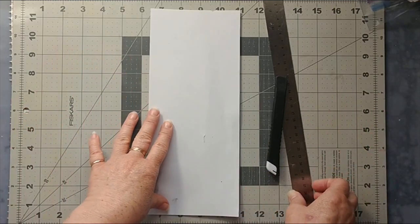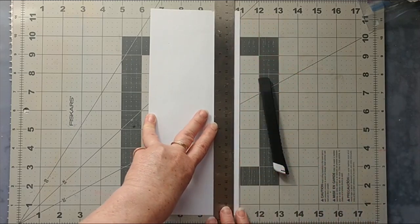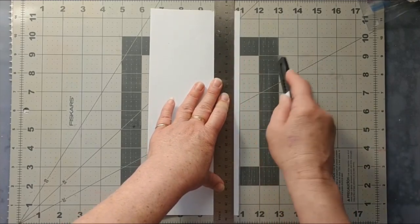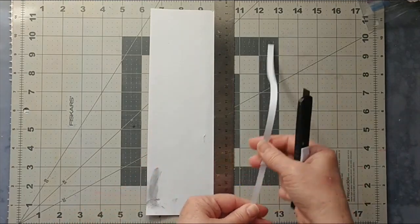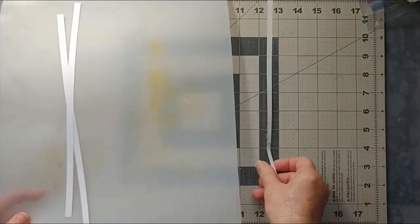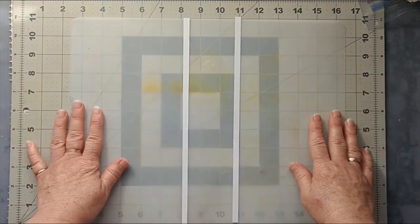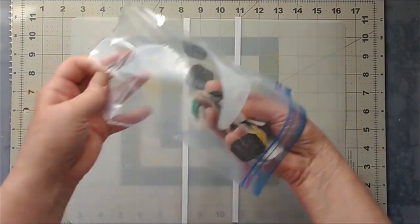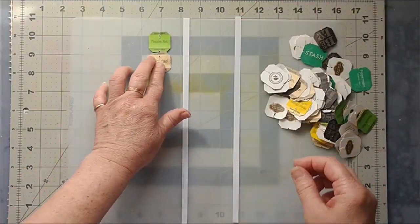The first thing I want to do is string some together, so I went ahead and cut myself about a half centimeter — sorry, about a quarter inch — little strips of just plain printer paper. I tore a bit but that's okay. I've got these two here and they didn't tear so I'm going to swap them out. I'm not going to do anything super fancy because I think the tea tags are so interesting on their own — they just kind of bring a design of their own. Let me plan it out; it takes roughly about eight of these.